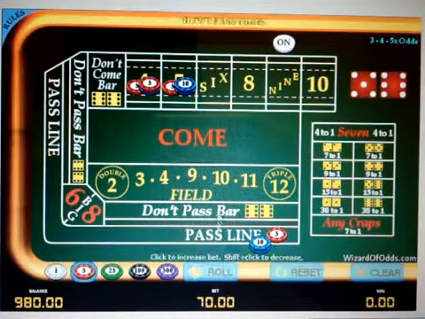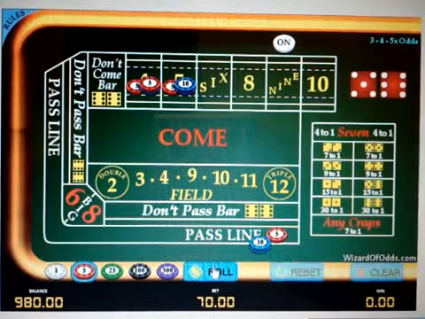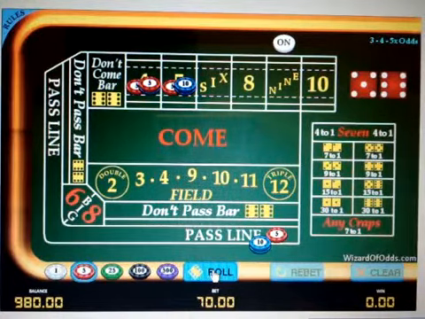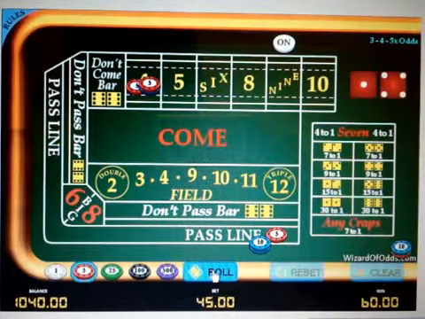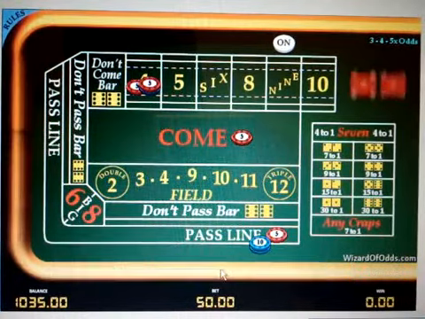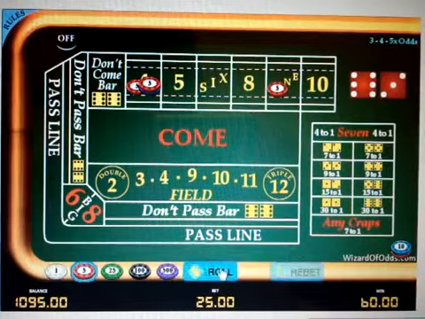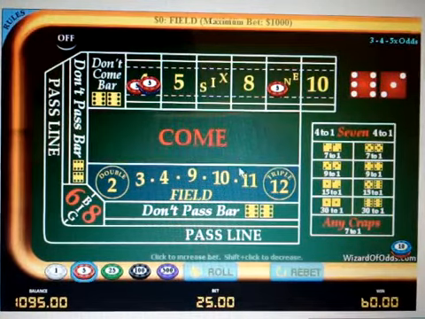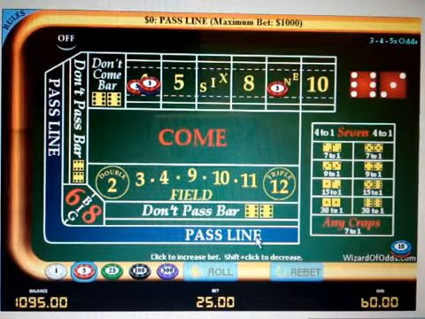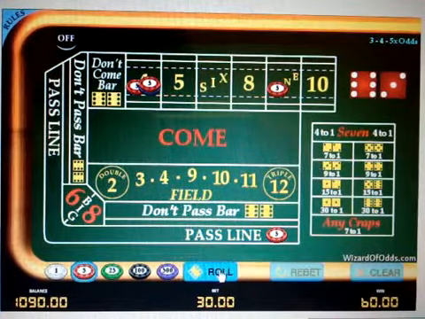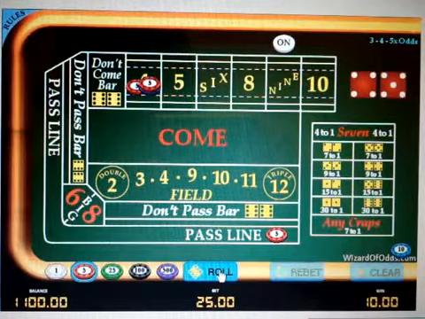11 is a point. I would have won if I had something there, but like I said, not until I'm above 1,000 would I put a third come bet up. So let's roll again. 5, I won, paid. Alright, now I'm ahead. I'm going to put $5 in this come bet to replace it. Roll again. 9's the point. You can see where that come bet goes up into that position. I'm sorry, I wasn't paying attention. That was the point. I won. So, that'll move up into that position. New pass line bet. And let's roll.